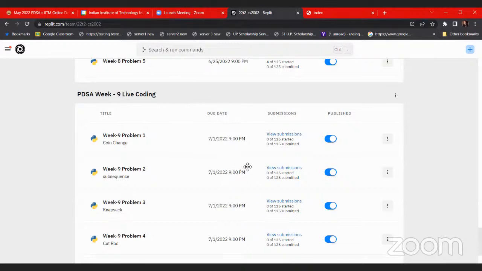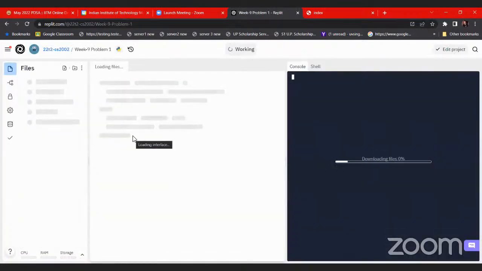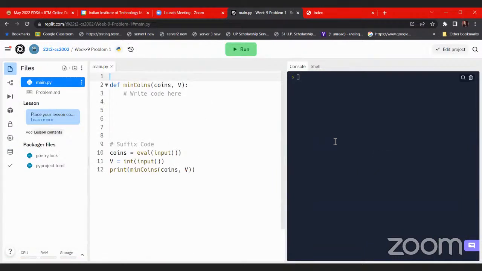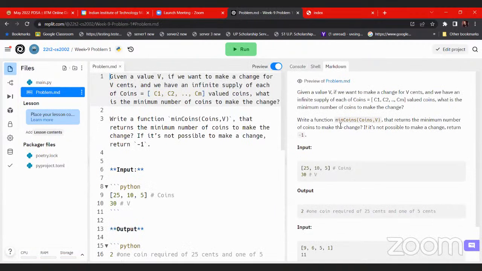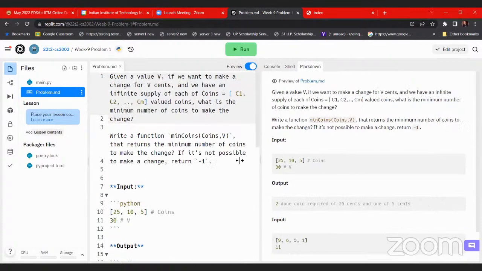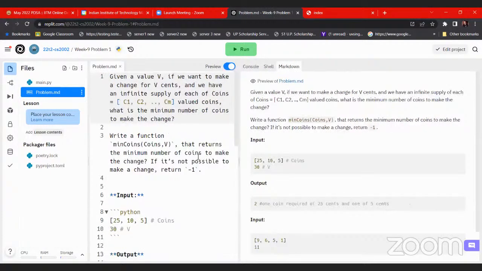Okay, I'm also opening the problem. So the first problem is basically related to coins.